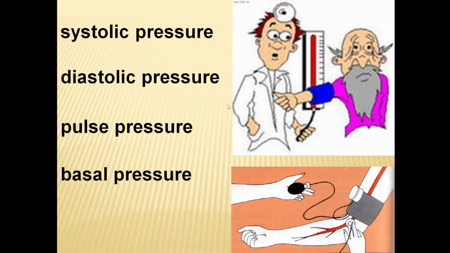We distinguish basal pressure, which is pressure measured in complete relaxation of the patient. It is more optimal when the patient only opens the eyes, does not get up, and his pressure is measured immediately. And medium pressure. It is not average pressure. We are talking about medium pressure, which is the pressure that may be held in the circulatory system without heart contraction. And it may be calculated depending on diastolic and pulse pressure.